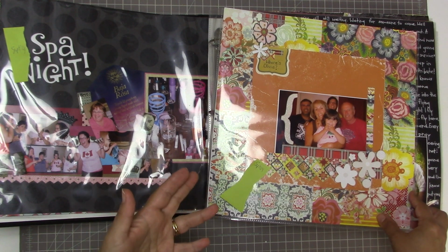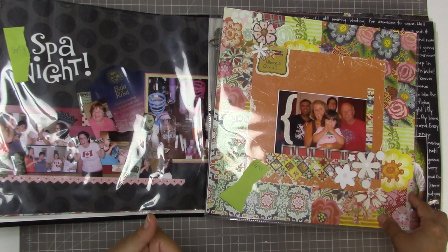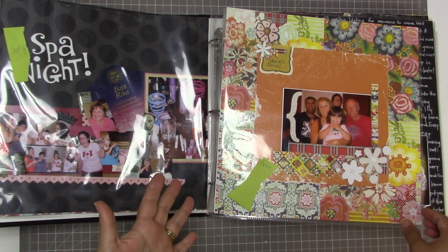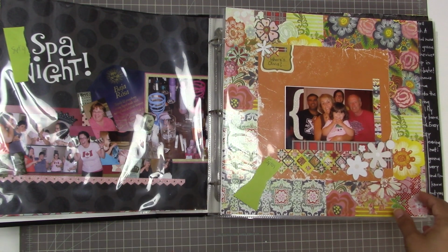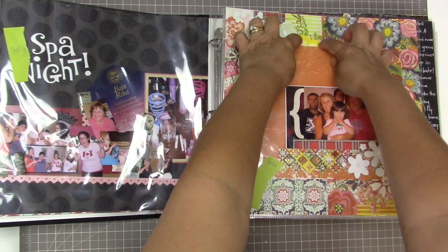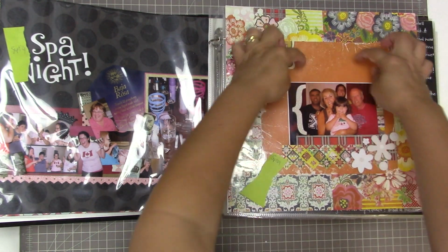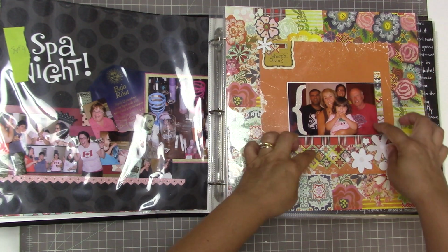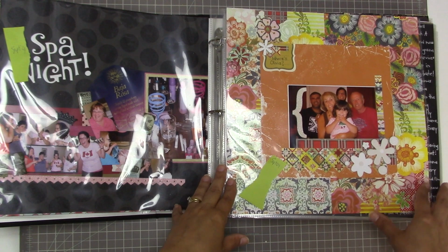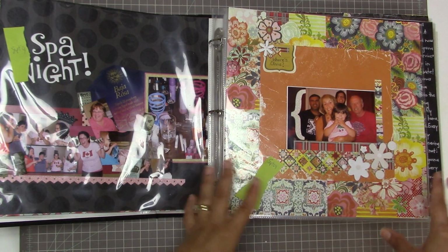And so what I did was I actually went onto scrapbook.com and looked for some feedback on this. And I got some really great feedback on it, actually, although I didn't act on it. Somebody on the message board there suggested if I had just matted this orange paper in black, that it would have made a big difference. And I also probably would have matted the photo on black, and I might have used a lot of black elements on this layout, and that might have made a big difference, including maybe matting the whole thing in black.